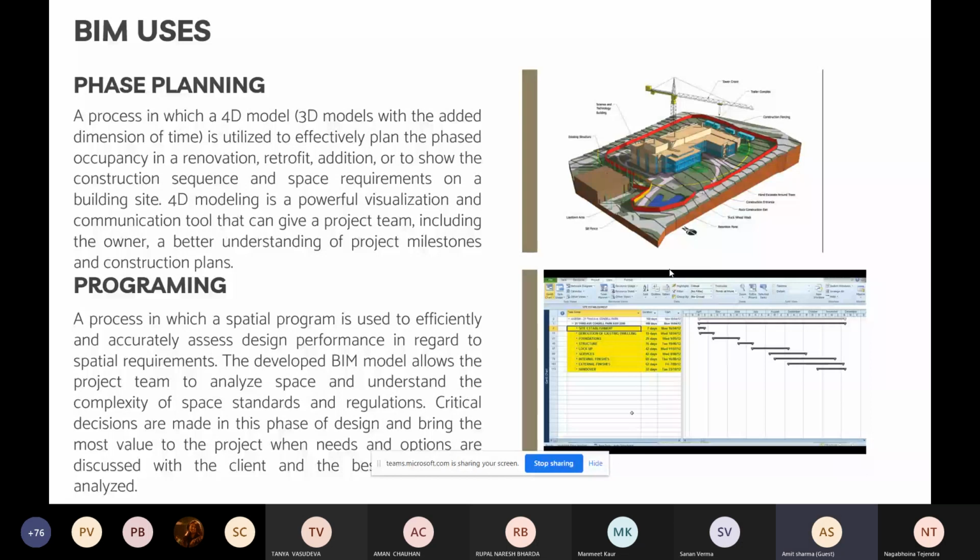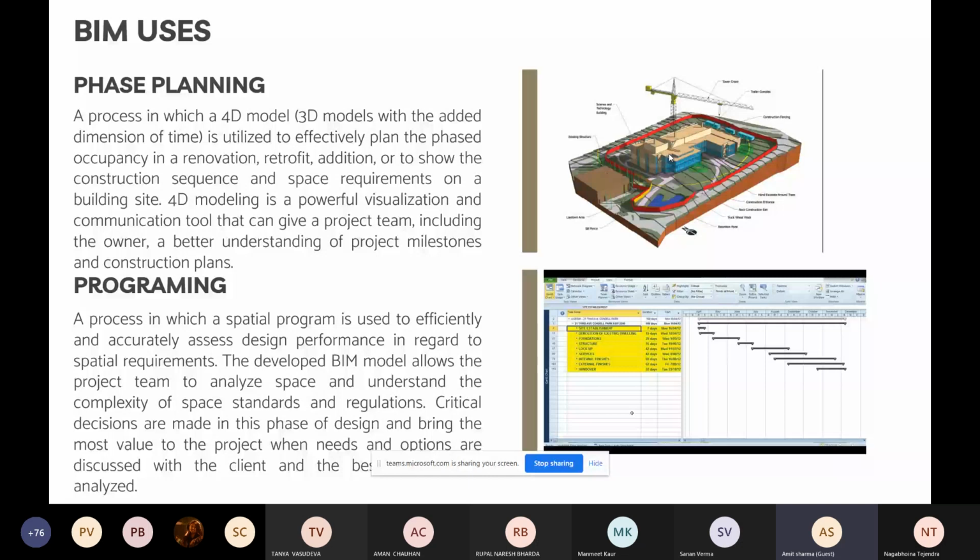The next is phase planning. In large scale projects, phase planning is one of the most important tasks during construction. We need to plan which phase to build first, considering the site condition. If we have any buildings around it, if you see on this diagram on the right, we have a building, then we can mark the crane in 3D. We can plan the traffic around it. We can decide loading and unloading areas. We can decide the swing of the crane. It's very important to coordinate that in 3D, because in 2D drawings, you cannot see how it's going to look like when it's in higher dimensions.